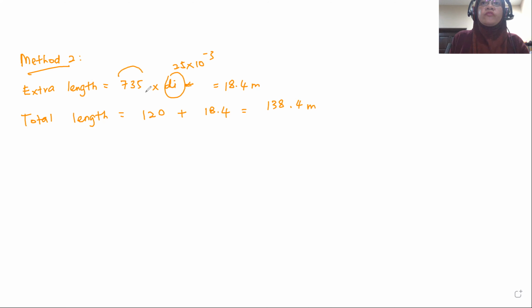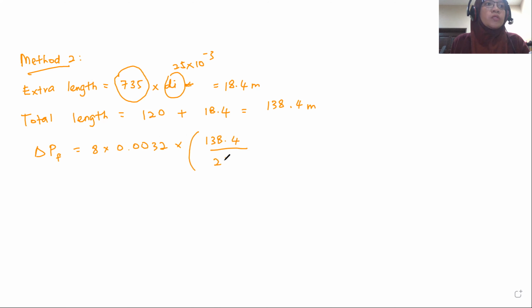This is the equivalent diameter that we get in the table. I showed you how to calculate that by selecting all the related fittings and valves involved in our piping system. Then we use this total length and substitute it into our pressure drop due to friction equation. So 8 times 0.0032, our friction factor from the Moody chart. Then we insert our new length here.